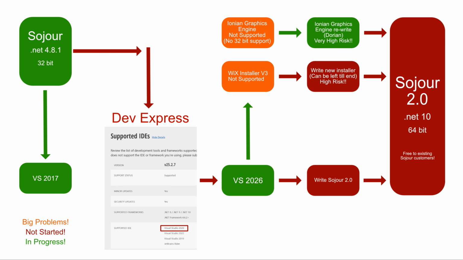So I think it's necessary in that regard, but also it's necessary in, I guess, de-risking forward support, because you know Microsoft, they might turn up tomorrow and say, oh, by the way, DirectX 9 is no longer supported in Windows 11. And if they say that, that's it. Everybody, Sojour is going to stop working. And my name will be poo forever and ever, which is why I want to make this jump to the latest and greatest tech to basically extend Sojour's life.